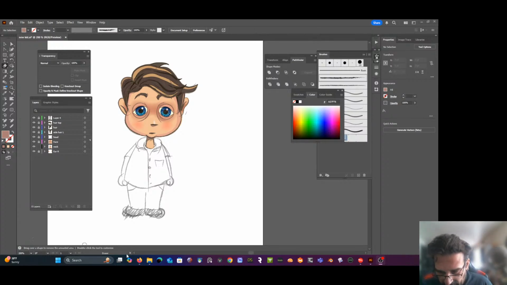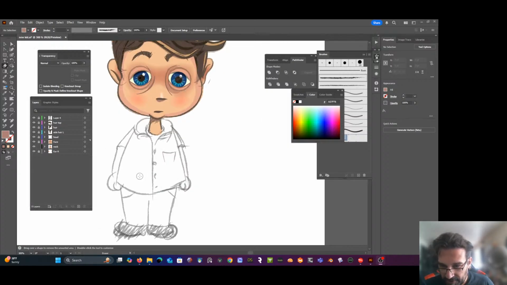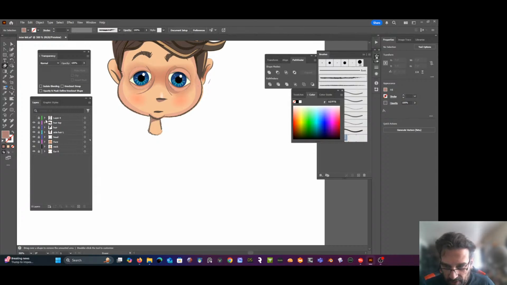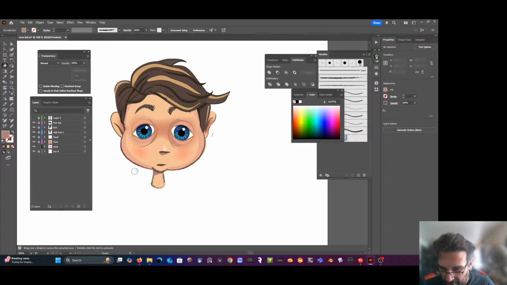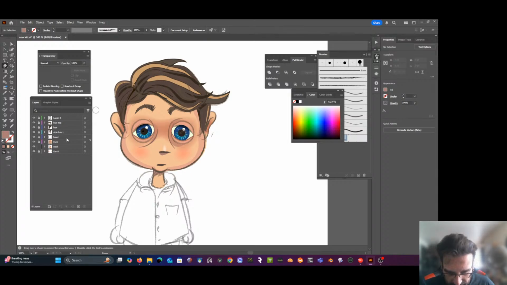I just started on him last night. I made a little sketch. You can see the sketch here underneath, and this is what I am using to draw him. This is the final head at the moment, so it's looking really good. I'm actually impressed. There's no animation, it's not rigged or anything. I'll have to do some sorting out of face pieces once I get it into Moho, but I think it's looking really good myself.